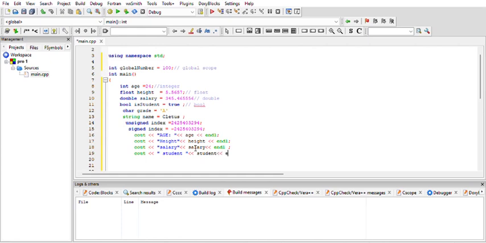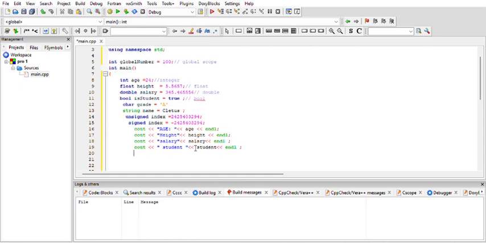Yeah, cout student. After my student, I need to cout the grade too. So that means all the things I've stored and assigned variables to, I'm bringing them all out to the console, so we'll all see the result right now.